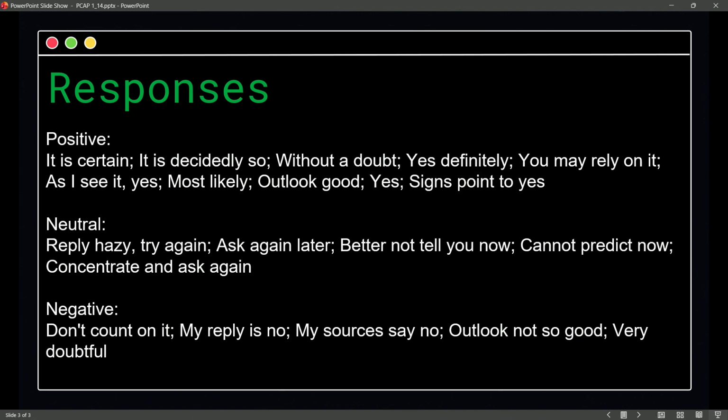So it's great that the toy was erring on the side of positivity, I guess. So let's go ahead and have you pull from these potential 20 responses so that your Magic 8 Ball works just like the original. Have fun with this assignment, and as you know, I'll be back in the next video to cover my solution with you.